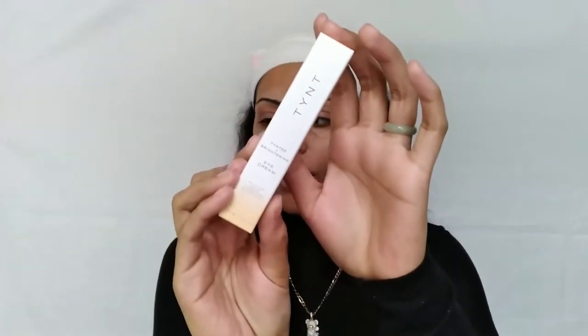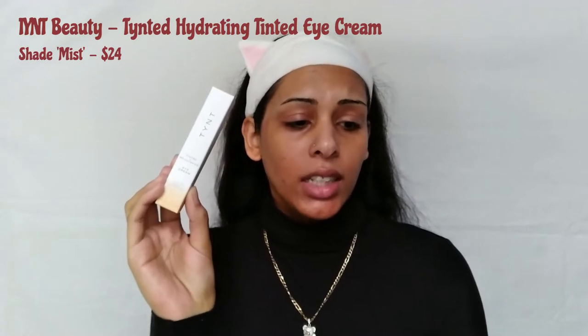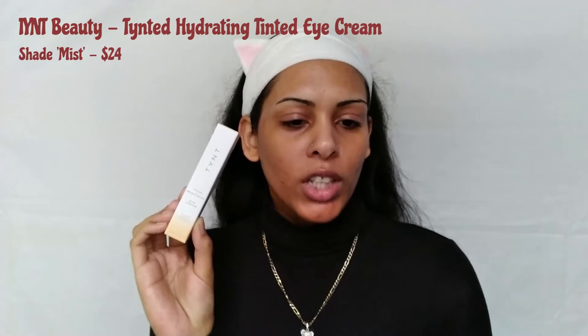Now, the first product I received was this baby right here. This is the Tint Beauty Tinted Hydrating Tinted Eye Cream. Undercover is a sheer color correcting eye cream that doubles as both eye cream and concealer. The buildable sheer formulation evens out tone while hydrating the skin with skin perfecting ingredients such as hyaluronic acid, squalene, and apple extract. Use as desired for a well hydrated and supple finish that reduces the appearance of dark under eye circles. Now, this retails for $24.